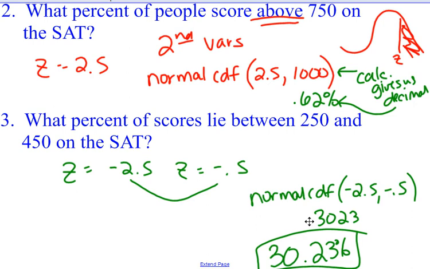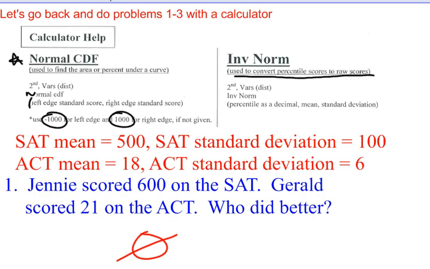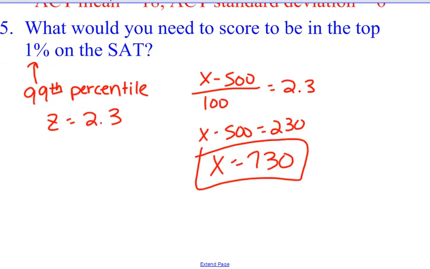Now the one I actually wanted, I typed this up wrong. The one I really want to do on your calculator is number 5. So go to number 5. I'm going to go back to just the 5 we did here. This is the one where we had to estimate the z-score. Remember we just did that? So we were trying to pick where it should belong. Because I'm using my calculator, I won't have to do that. So when I'm given the percentile, I'm going to do the inverse norm.